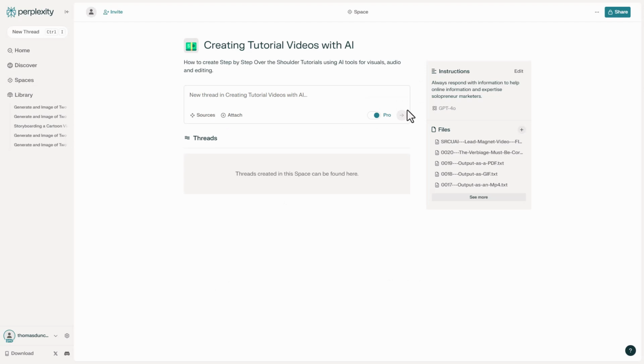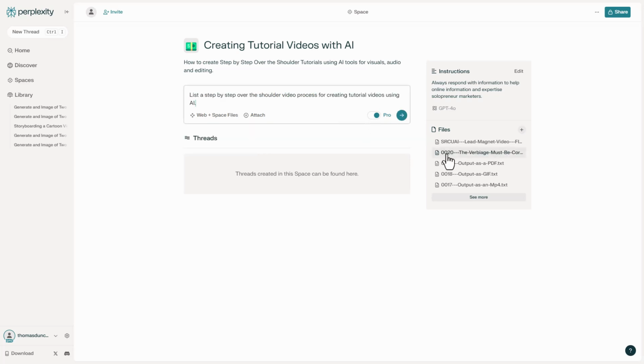We can start the process with our queries by first choosing a specific source. Now in this particular case, because we have the Pro version, one of the things that we can do is we can access our space files in addition to the web at the same time. So that is what we're going to do. We're going to access both our files as well as the web when we are going to be generating content inside of this thread. We can now write in our thread.